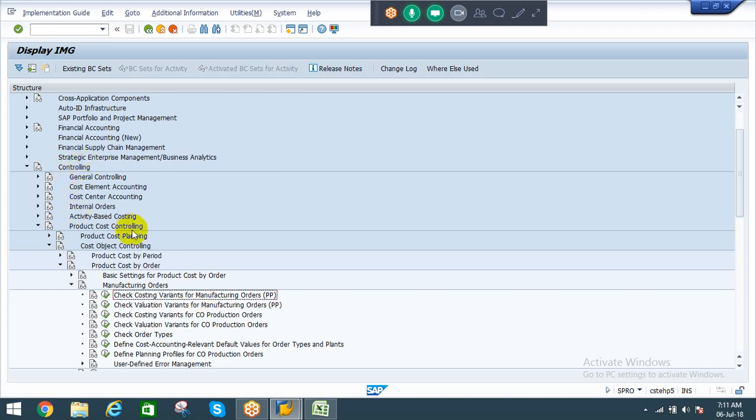This is the configuration. Controlling, IMG controlling, product cost controlling, cost object controlling, product cost by order, manufacturing orders.